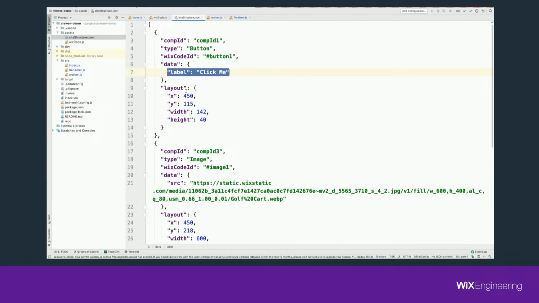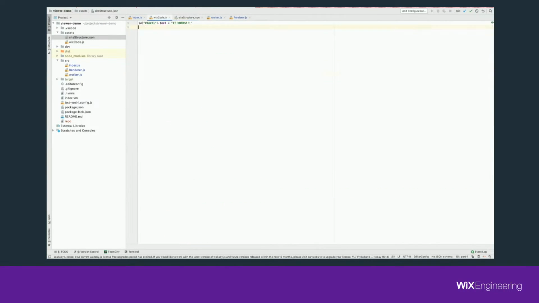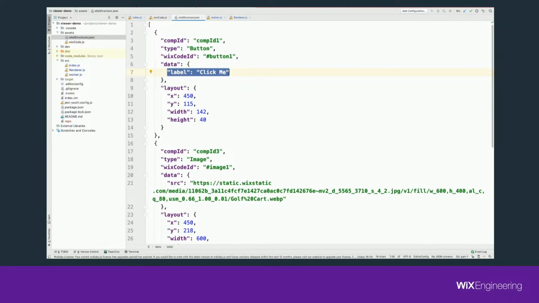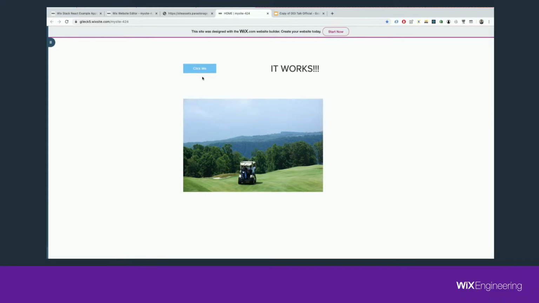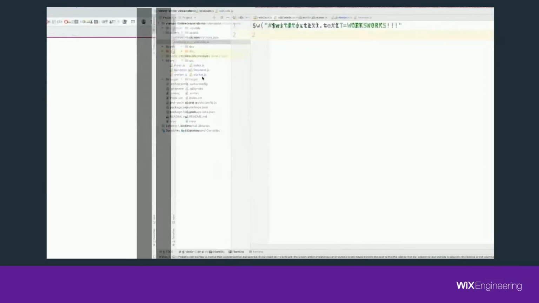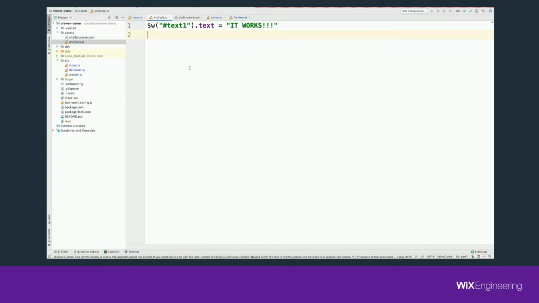And another input, this is one input of our application, and the other input of our application is going to be just this Wix code that I'm going to run later in the live demo. So from those two inputs, we're going to render the Wix website. And again, it's obviously going to be a simple site renderer, but you can imagine that our site renderer is much more complex and handles many more use cases. But during the live demo, I'm going to talk about all the challenges that we face when we develop our site renderer. So let's get started.